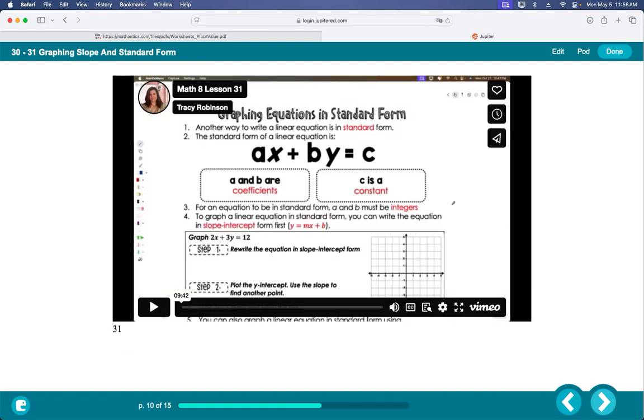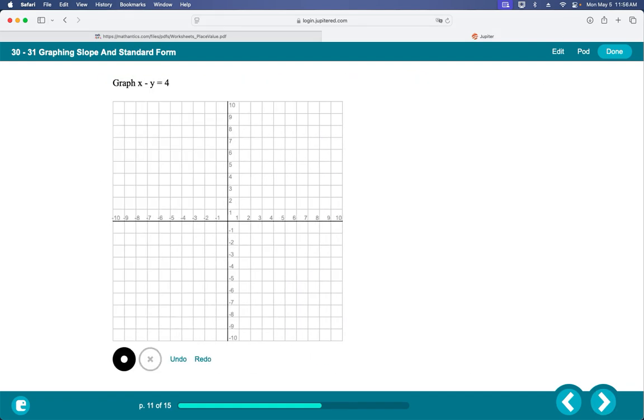All right, so now lesson 31 is all about graphing in the standard form. And all you have to do is just solve the standard form for y. Take it and solve for y, put it into this format, knowing everything that you already know about how to solve for a variable. And that will give you your slope and it will give you your plus b. So let's look at the first one.